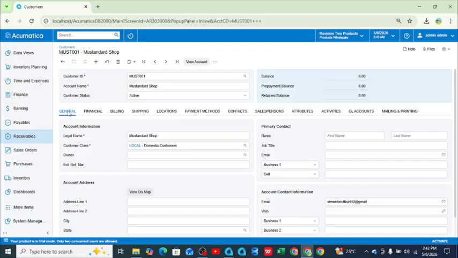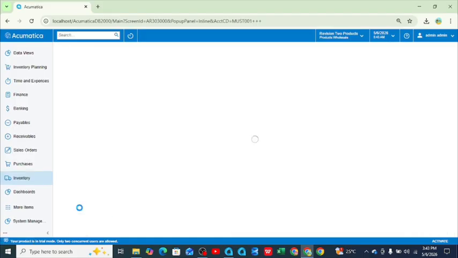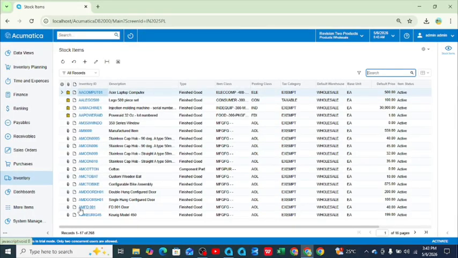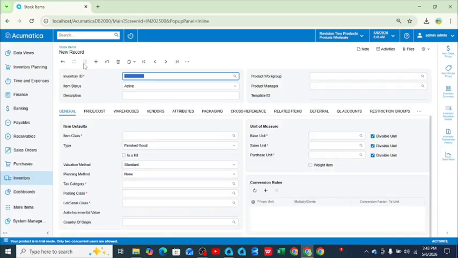After creating a customer, I would like us to also demonstrate how you can create a stock or a non-stock item in Acumatica. In case you want to create a stock or non-stock item, you can come to where we have inventory, and you can choose to first create a stock item. To create a stock item, the same logic we just applied, but let it open and show you how you can create some stock items in Acumatica. You need to come here and add a stock item, add a new record.